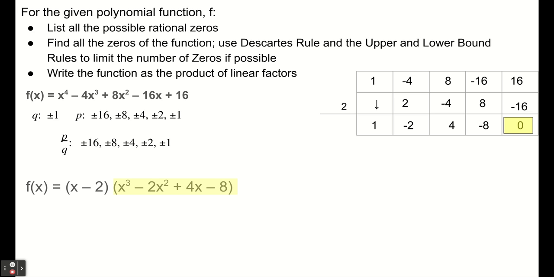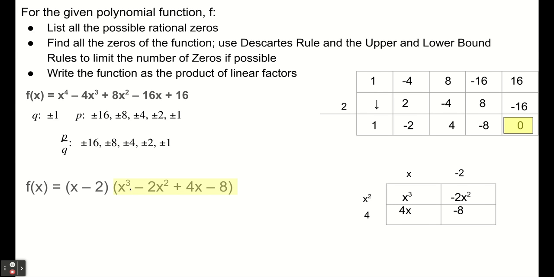I might have to go through that process of synthetic division again, but what I'd rather do is observe that I believe I can factor this one by grouping. So I'm going to use my box strategy. I'm going to write x cubed minus 2x squared, and then 4x minus 8. I'm going to factor out of the top a common factor of x squared. X squared times x is x cubed. X squared times 4 is 4x... rather, x times 4 is 4x. And x squared times negative 2 is negative 2x squared. And just to be sure, 4 times negative 2 is negative 8.